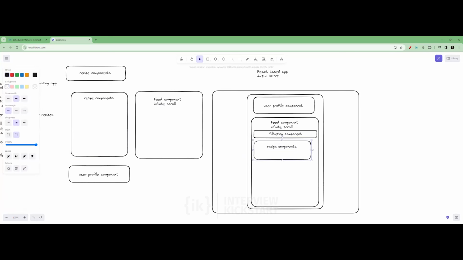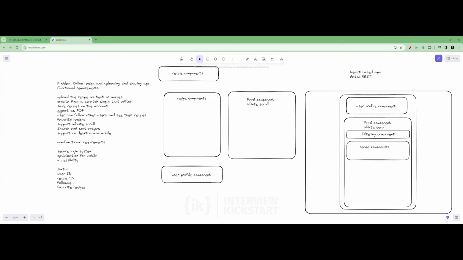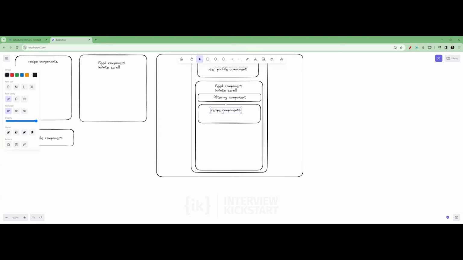I'm imagining that from the user experience, we are probably showing a preview of the recipe, not the entire recipe. And then once the user selects that recipe, they can go into another page where they can see the entire recipe in more detail. And that's probably where we could put all of these other requirements, like the export as a PDF, or perhaps edit or update the recipe. Sounds good.